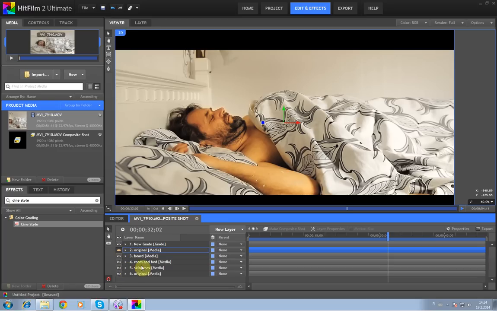And in the end, I'd like to say about the workflow that it's really nice in Hitfilm for one reason. You can control every aspect simultaneously and without re-rendering everything. So you can just do your effects, do your comp shots, and then grade everything on top of that.